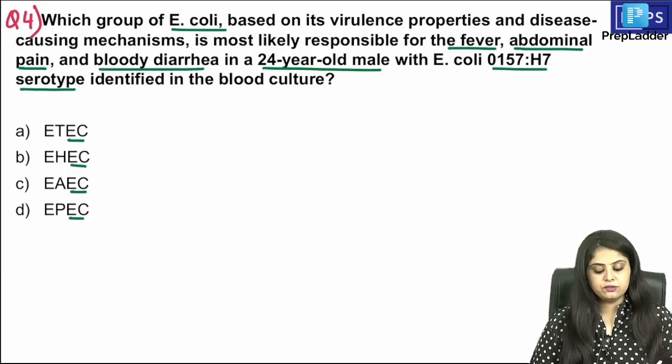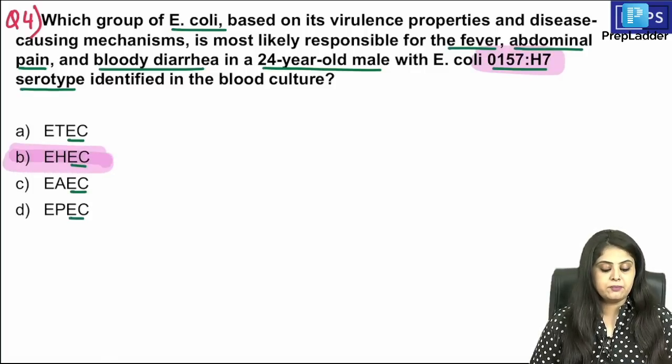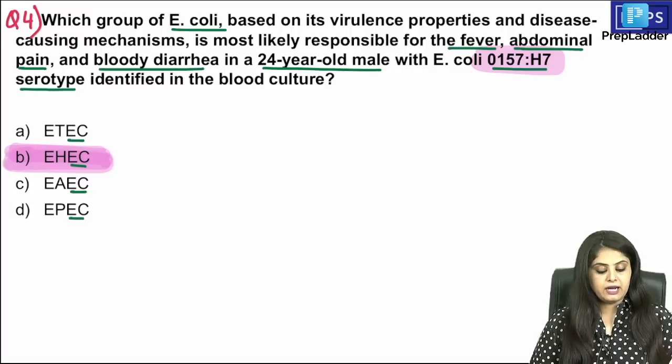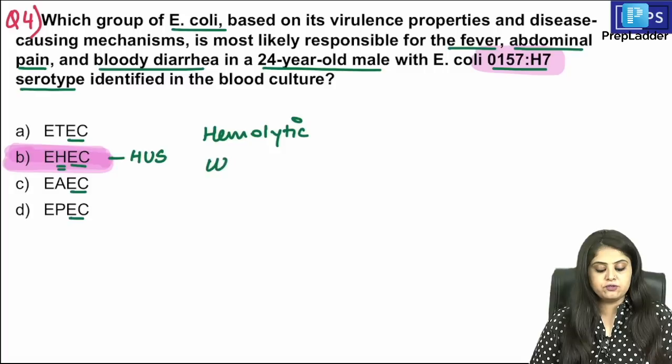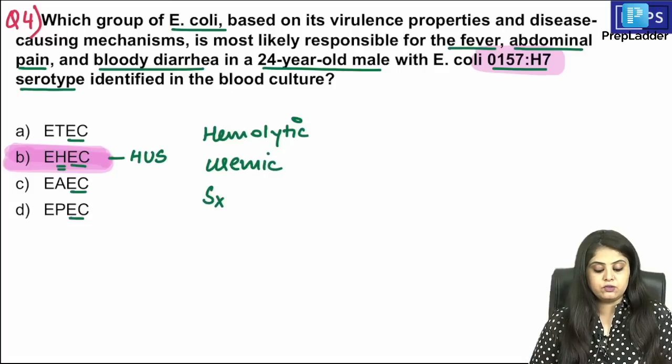So when it is causing O157H7, that is classical enterohemorrhagic E. coli. Please note enterohemorrhagic. Hemorrhagic will tell me it will cause something to do with hemorrhage. So it causes something known as hemolytic uremic syndrome. So H for S. So hemorrhagic E. coli causes hemolytic uremic syndrome. Obviously this is going to be hemolytic anemia, that is common. Then uremic tells me that there is going to be renal involvement.